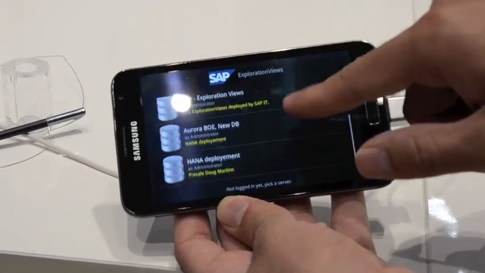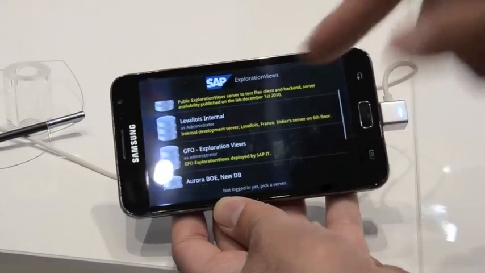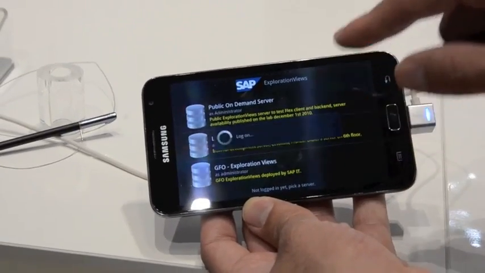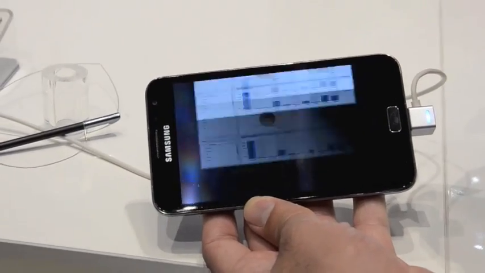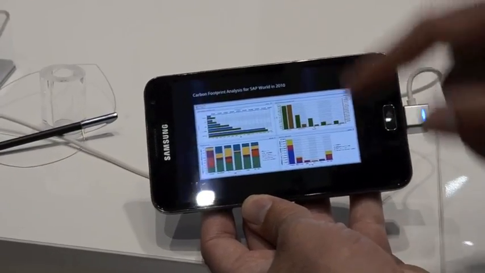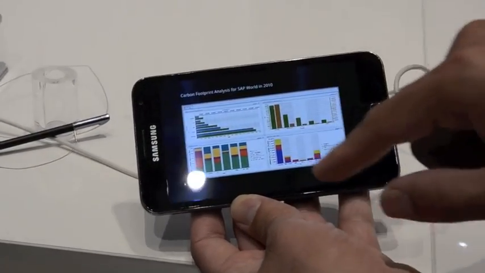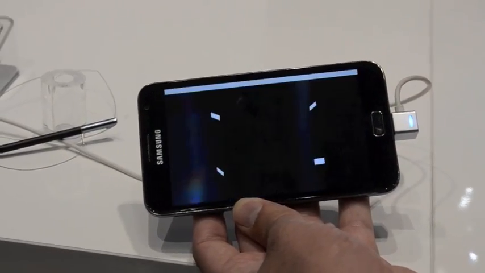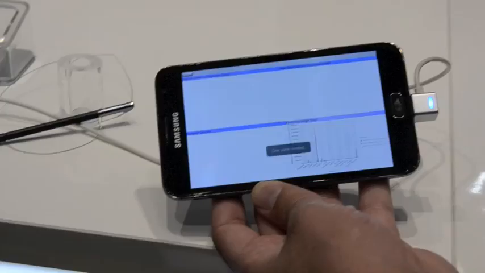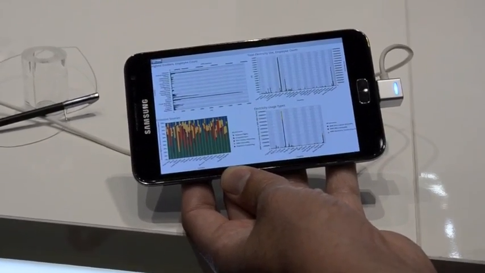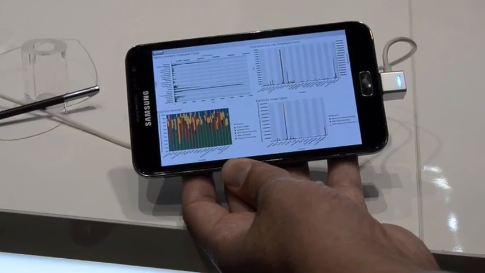So some of this won't be accessible since we're not connected to the web, but there should be some sample data on here somewhere, and as you can see, we do have some analysis. This here is an analysis of a carbon footprint. This is not just a screen capture, so if you think about going into a meeting of some sort, generally people work on a PowerPoint, they capture a little bit of data, and that's all they have. But if somebody asks you for more details, you can't give them much.